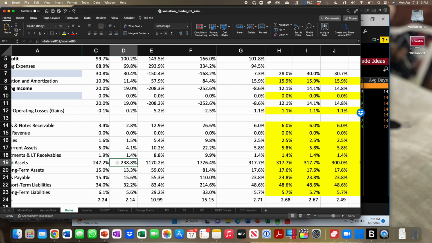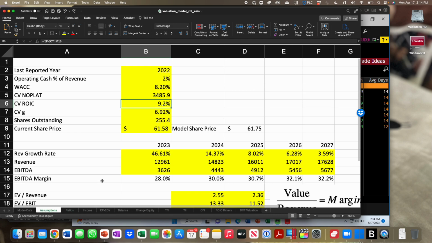And that's why I chose Royal Caribbean. If you didn't figure out that they were building these Oasis class ships, you wouldn't have been able to figure this out. So this is what's key to your as is. By lowering the PP&E to sales in perpetuity, by lowering the invested capital to sales, that got to a positive spread. Now, when I got to a positive spread, I got to 9.2%.